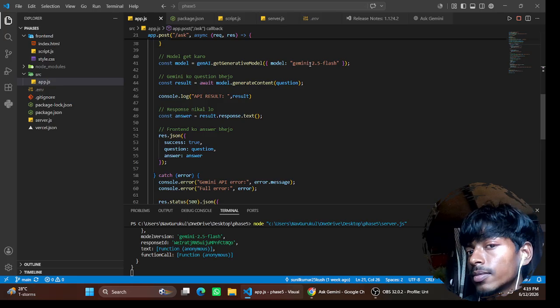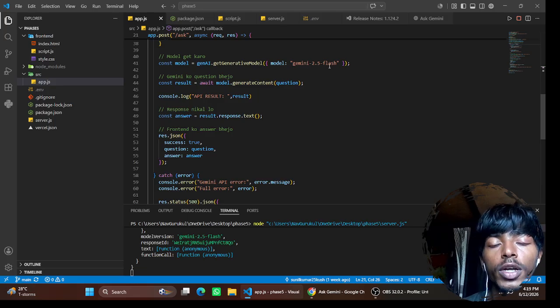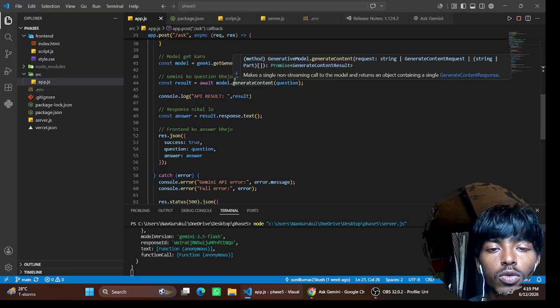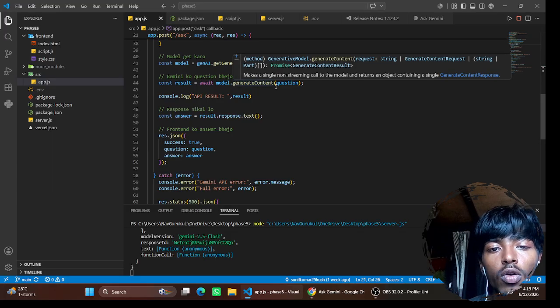The model we are using is 2.5. Whatever it is, we store it in a model name variable, and we call model.generateContent.